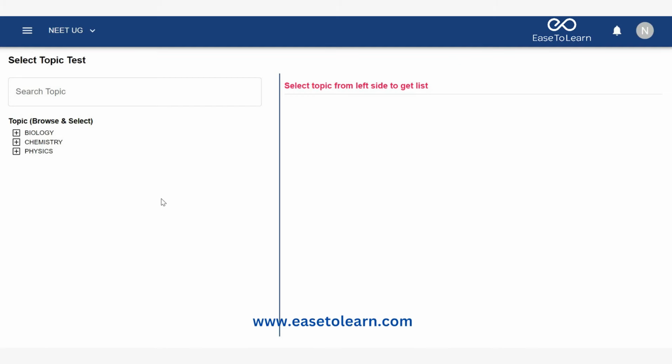Technically, what's happening in My Study Room is you are analyzing, first you are finding out what is not known well to you. That means you exactly know what is the gap in your knowledge, and then you are going and searching that question and filling that gap. This is called the fastest method of learning, because you are only studying exactly that much portion which you don't know. That is why it is called the fastest method of learning.